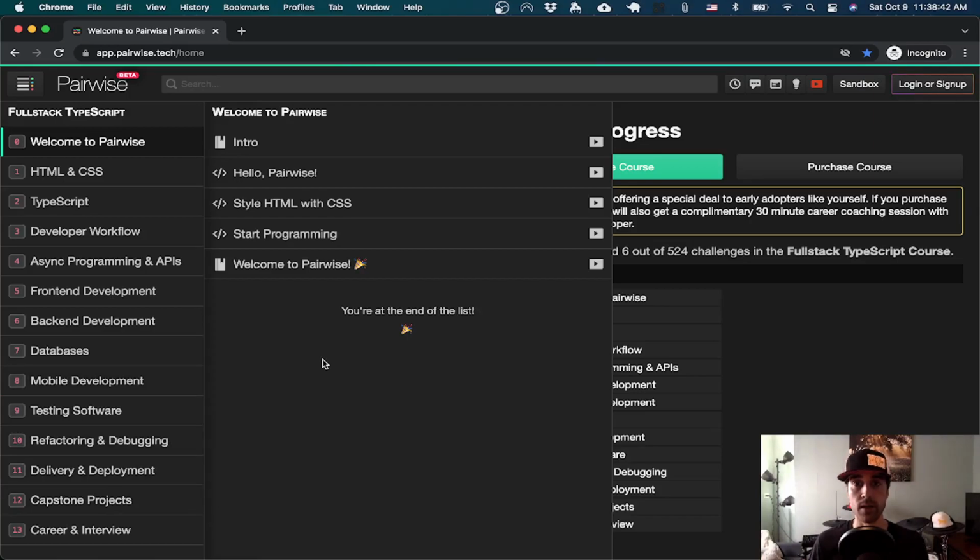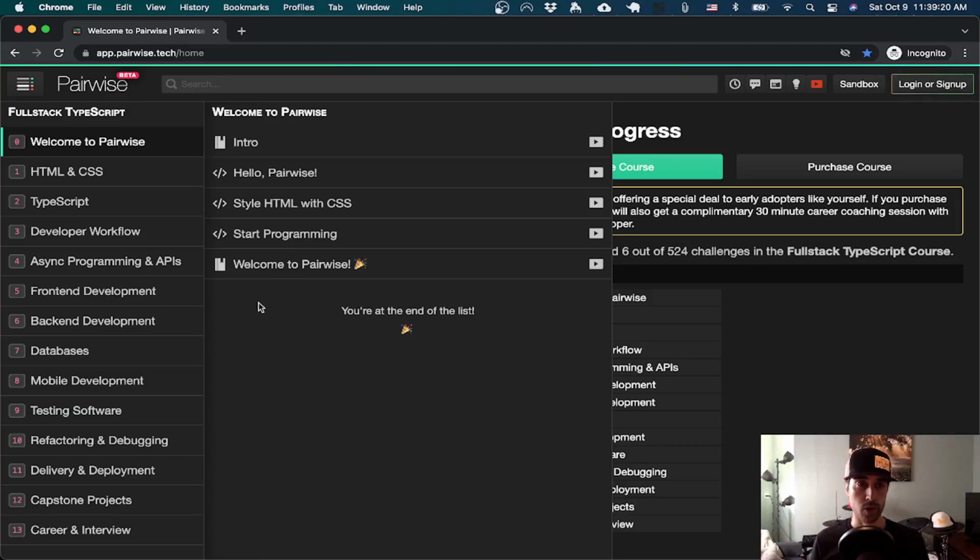So that would be things like front-end applications like what you're looking at here with Pairwise, back-end server applications that have to deal with storing and saving data in a database, and even mobile applications, which you can see here. And so this curriculum walks through all of these fundamental pieces that you would need to use and learn about in order to build these types of applications. And the idea is that as you walk through these challenges, you will build up a series of different projects which showcase your skills and eventually that you can use to present to future employers and finally get hired in the industry and work as a software developer.